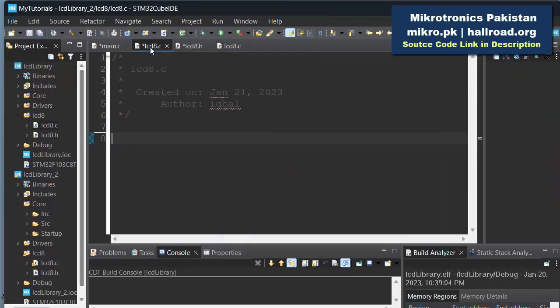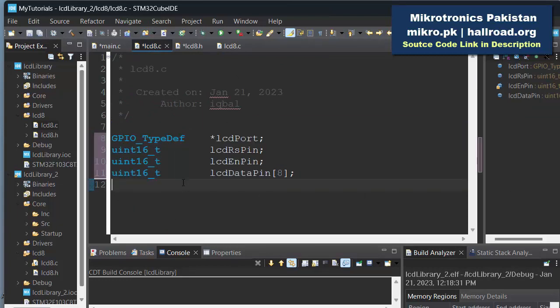So let's come here and paste it here. So we have a variable named pointer to LCD port. So this will be the hold on which GPIO port our pins are connected. Since all the pins will be connected on the same port, we need it only once.